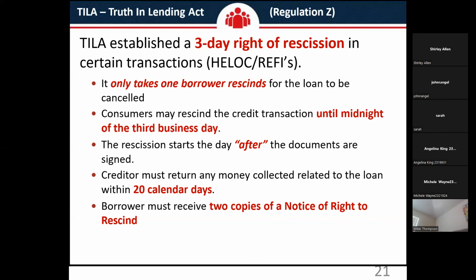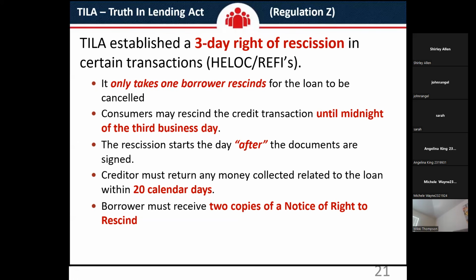But then the next one will say Thursday after midnight, at midnight. The most correct answer is Thursday at midnight. So if you were just to choose Thursday, you're wrong. You're going to get a wrong answer. So remember that it's midnight, third business day, and that the rescission starts the day after the documents get signed.